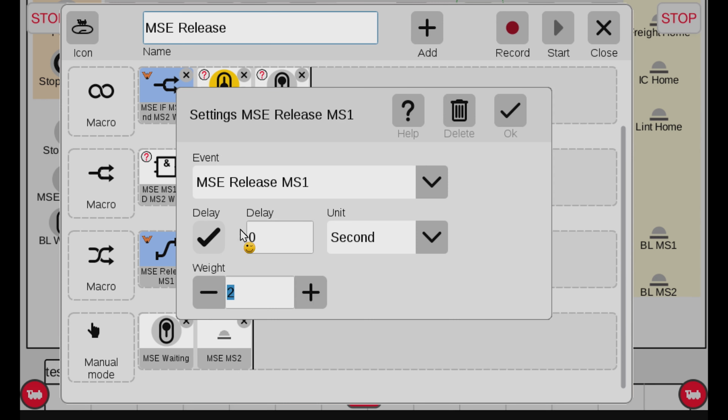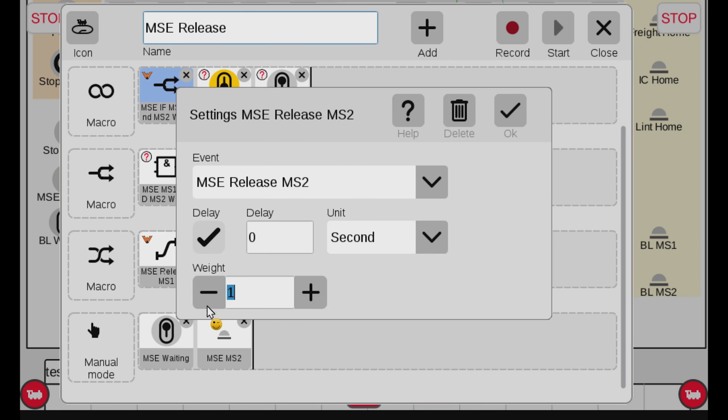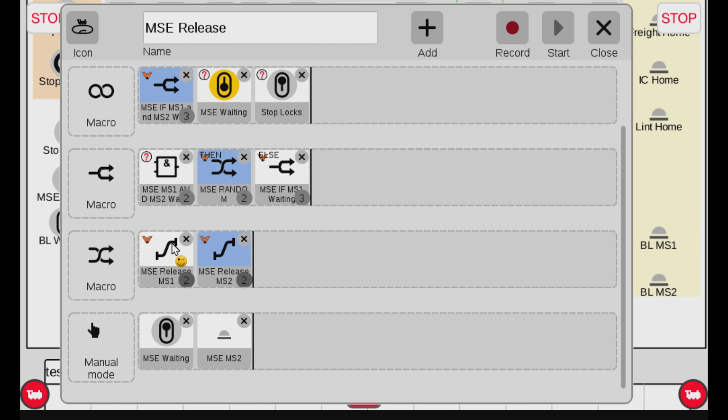Don't forget, when you do the random, in here you could set a weight. So you see this one here for choosing MS1 is weight 2. This one over here for choosing MS2 is weight 1. So that means there's twice as big a chance of choosing main station 1, or releasing platform 1, I should say, over releasing platform 2. I made this because to me platform 1 is the main one that has slightly more priority than the other one. So that's the way you implement that.